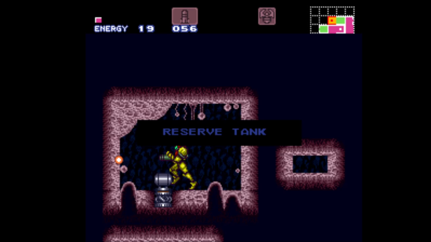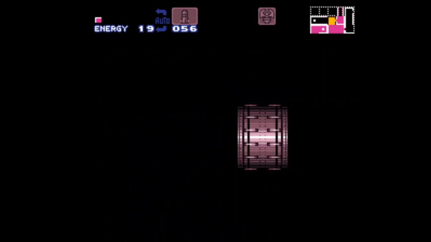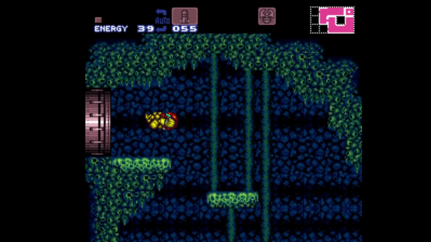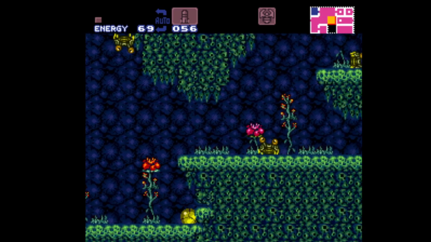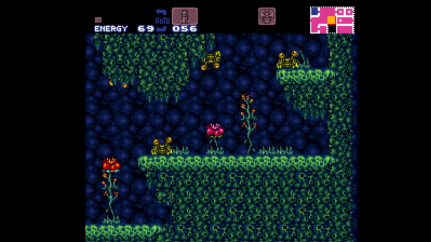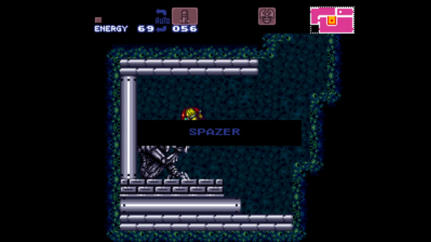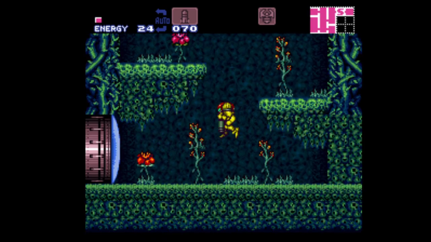There is. Oh my god. I found a reserve tank. They're in the walls. They're in the freaking walls. Don't even tell anybody. There's gotta be a secret here somewhere. You know what? I bet you drop in. It's right here, isn't it? Yup. And then you drop in. And it's phaser beam. Oh my god. That's actually super helpful. Who knew Spacer was hidden away in these halls?